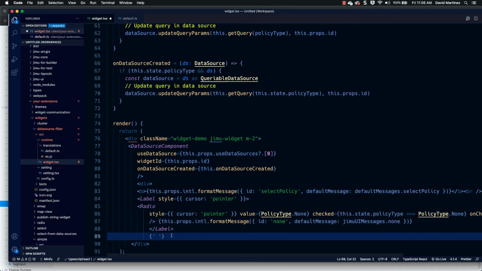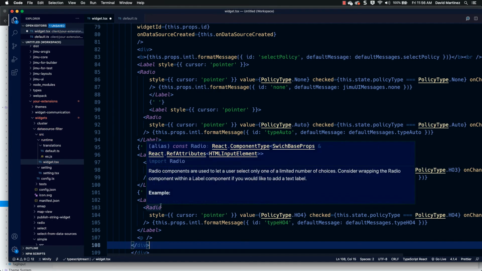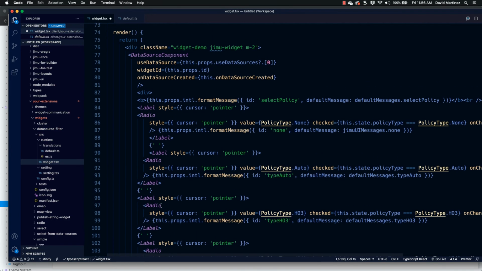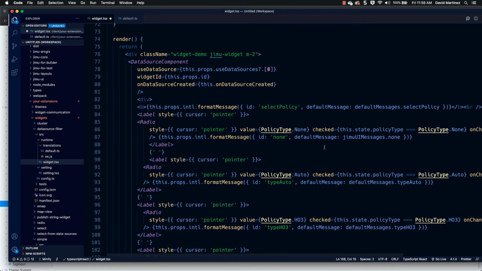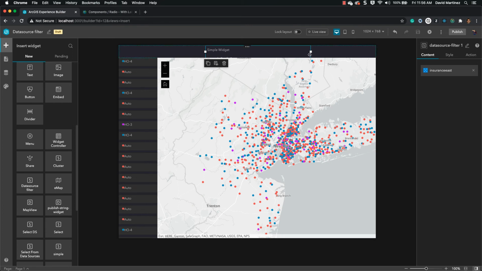Okay, so let's just copy in the rest of the steps because it's pretty repetitive. Once we did it for the top one, I believe you should have the idea of how to finish this out. So these are for the other ones, same workflow, except instead of Gem UI messages, we're going to call on the type auto, because that's its ID, and then we're going to call default messages auto, so it's auto, HO3, etc. So now if I hit save, I go back into my widget here, and let's hit refresh.